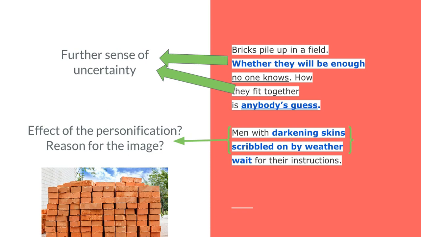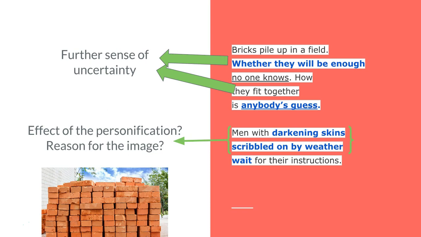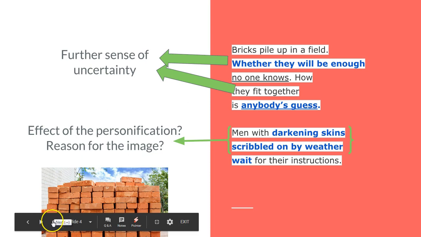That is further reiterated in the second set of three lines, which is that you've got these men sitting waiting for their instructions. We imagine these men would be the builders, and you've got that lovely personification of the weather scribbling on their darkening skins—this idea that they're sitting outside day in and day out in the sun, getting lines and the effects of sun on their skin. But they're waiting. Just as the people are waiting for their houses, so these men are waiting for their instructions. As I mentioned earlier, there doesn't seem to be anybody giving them these instructions.